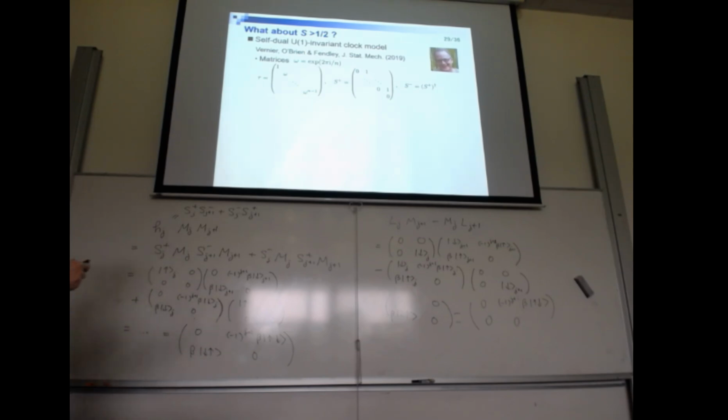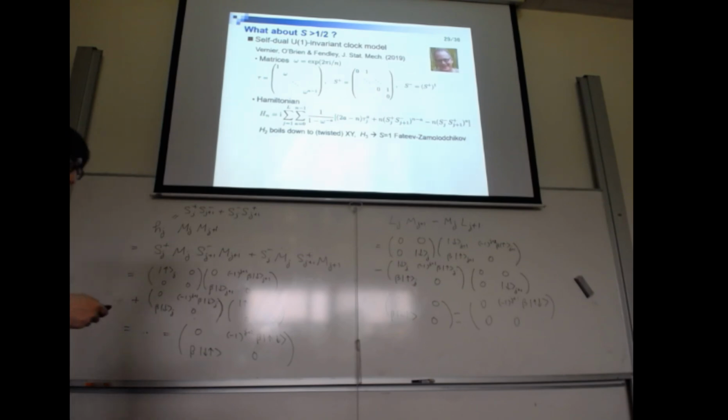Yesterday I introduced these clock and shift matrices, tau and sigma. Using these matrices, you can construct a Potts-like model, and this is the Hamiltonian. It's complicated, but you have tau and S plus minus here, and when n equals 2, this Hamiltonian reduces to the XY Hamiltonian. But for n equals 3, it cannot be reduced to any free-fermion Hamiltonian, but it's still integrable. It's a truly interacting model, a non-free-fermion model.